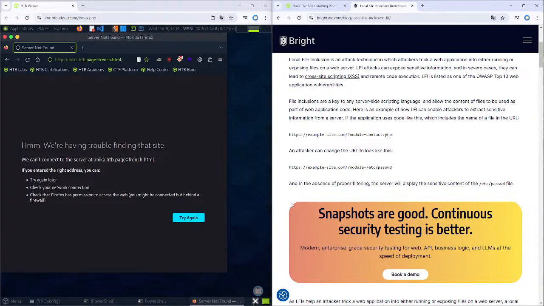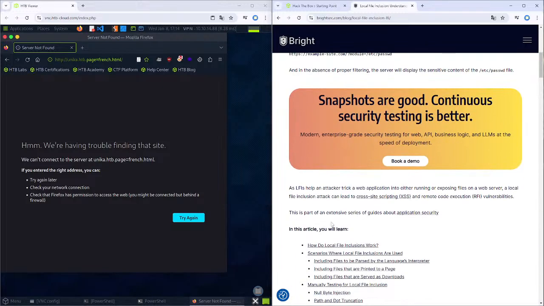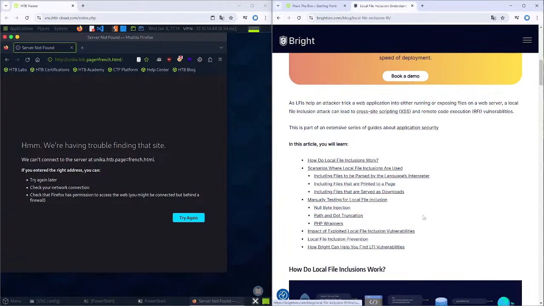And in the absence of proper filtering, the server will display the sensitive content of the /etc/passwd file. As LFIs help an attacker trick a web application into either running or exposing files on a web server, a local file inclusion attack can lead to cross-site scripting and remote code execution (RFI) vulnerabilities. This is part of an extensive series of guides about application securities.